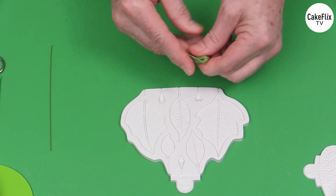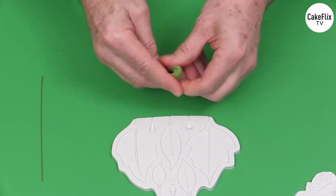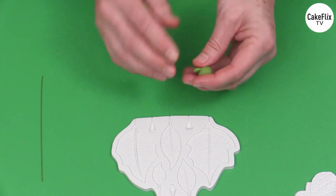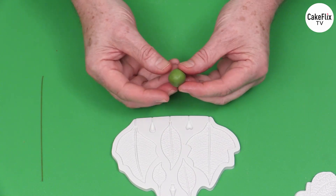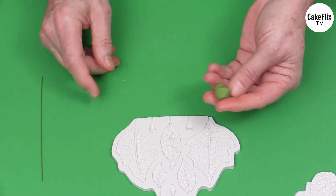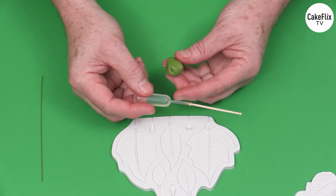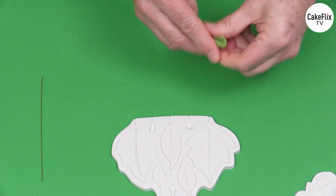The green paste, just like the red, is made with a mixture of flour and modeling paste mixed with sugar paste rolled fondant. I have here 85 grams of French green flour and modeling paste and I've added 15 grams of white sugar paste or rolled fondant. This makes it a little bit lighter. If you wanted to make it darker you could use green sugar paste, or you can make it more lime green by using yellow sugar paste. I haven't put any egg white in, but as an alternative you can just literally touch a little bit of egg white onto each piece of paste as you use it — this just gives the elasticity to the paste and helps stop it drying too quickly.